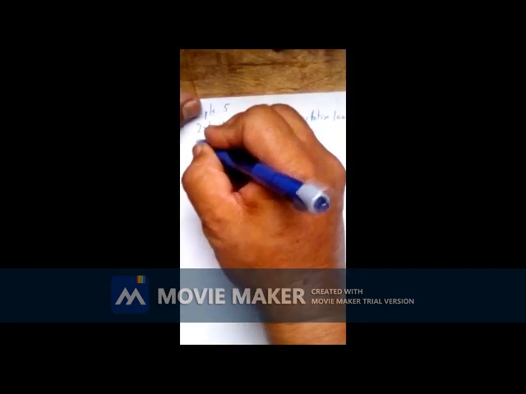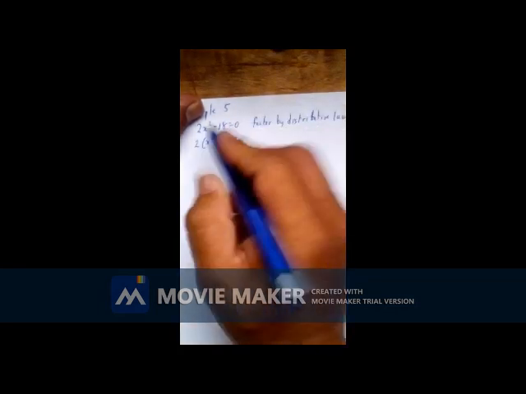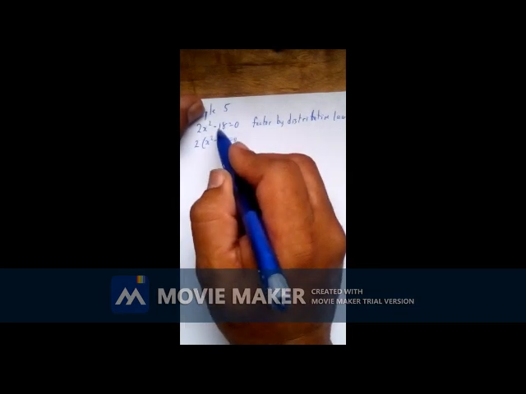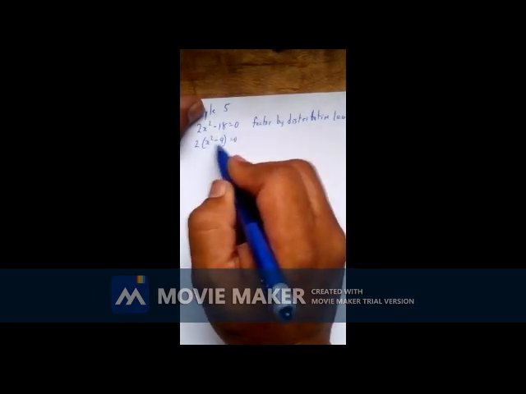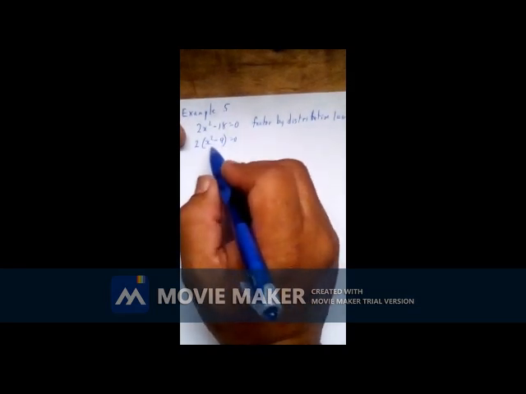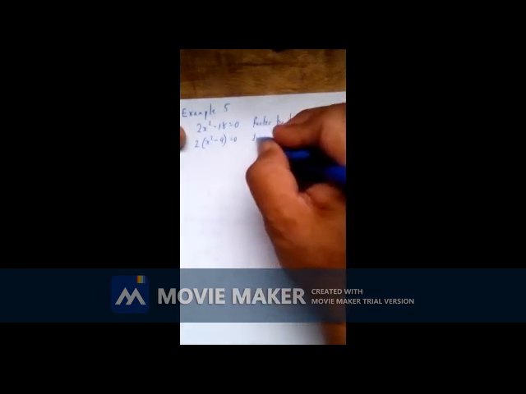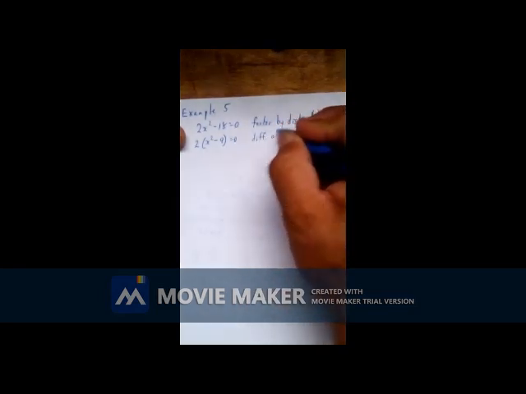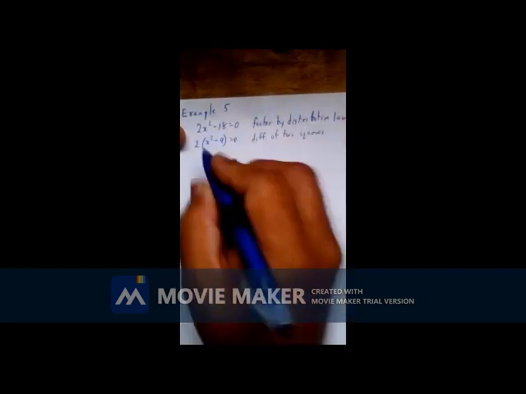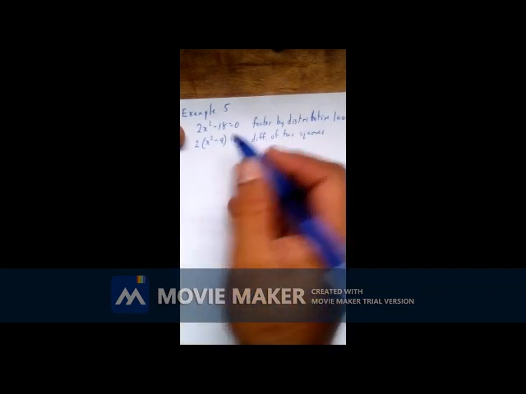So you get here 2 times x squared minus 9 equals 0. 2 into 2x squared gives us 2 here outside. 18 divided by 2 gives us 9. Keep the sign negative. So this now gives us inside of the bracket the difference of two squares. Note the difference of two squares. Not always do you get it this way, but in this case you got a difference of two squares.